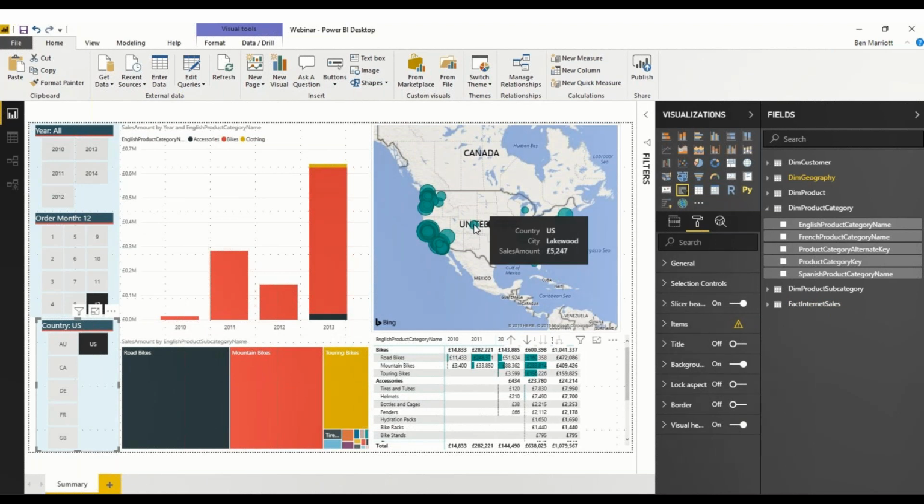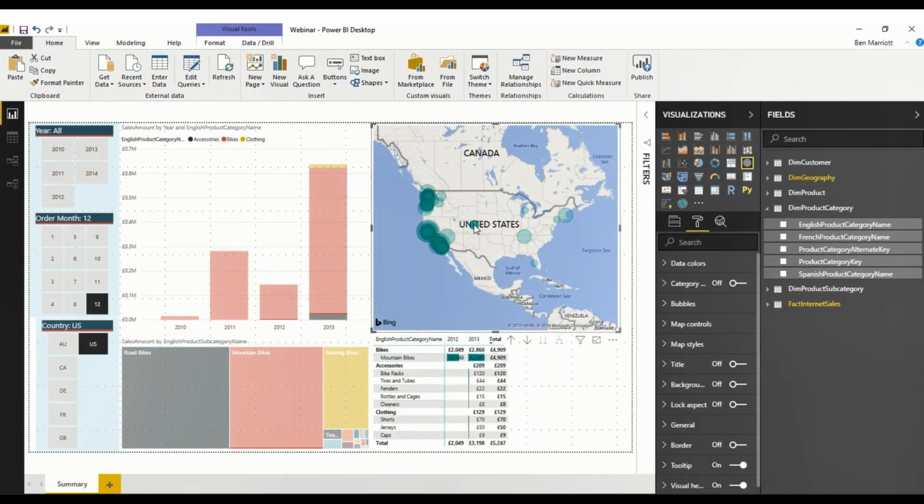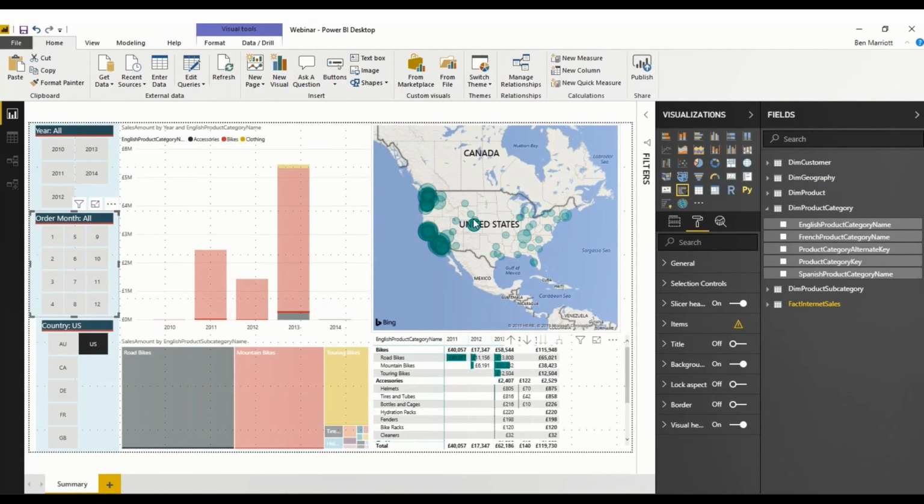And if I look at this in Lakewood, I can see what the sales amount was, and I can drill further into that. So I can drill across things as well. So I can drill on some of the filters and then the map and then get some graphical representation. So you can see that probably not that clear, but the charts are all updating to be that particular value which I filtered on.